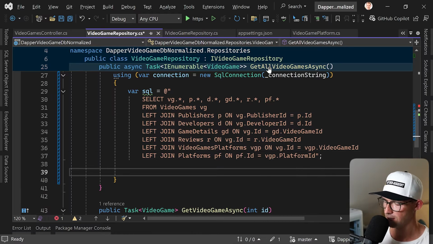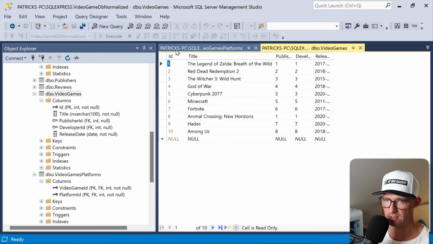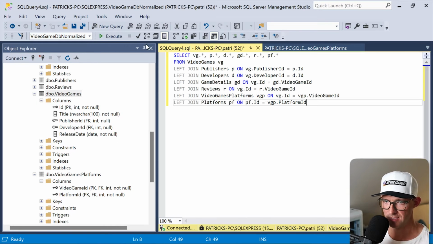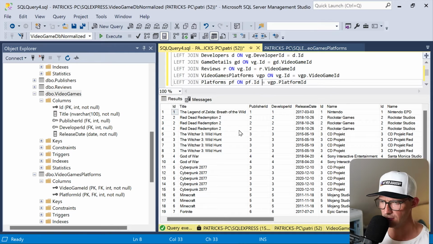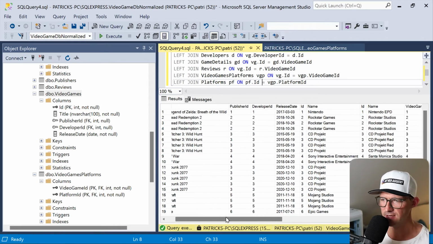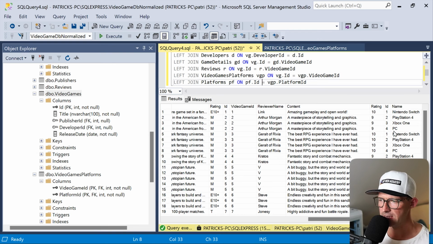All right, okay. Now, when we get this, actually, we can run this, and maybe this makes more sense then. So let's add a new query, paste this thing, hit execute. We get all the games here, as you can see. But the problem now is, you see we have duplicate entries, right? So Legend of Zelda, there's only one row, but for instance, Red Dead Redemption 2 is available on 3 platforms. And that's the reason why we see these 3 rows here.